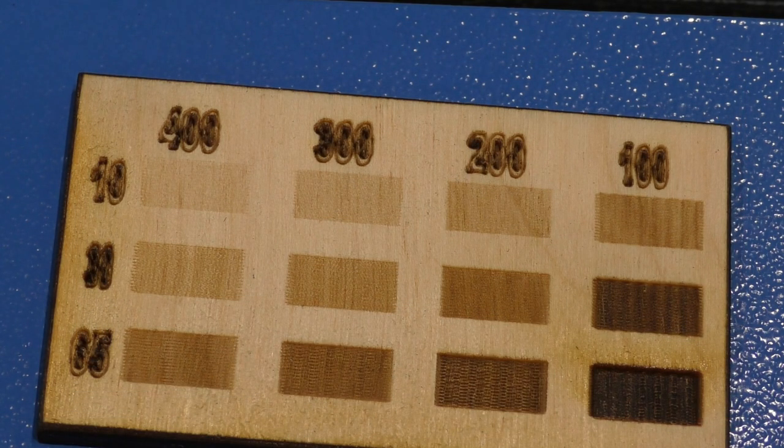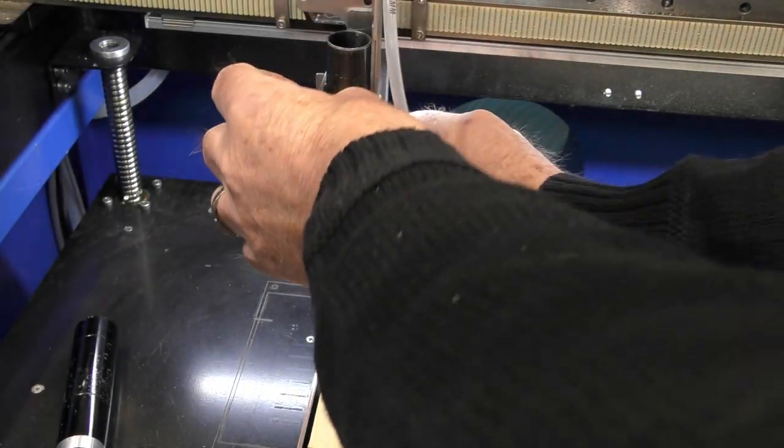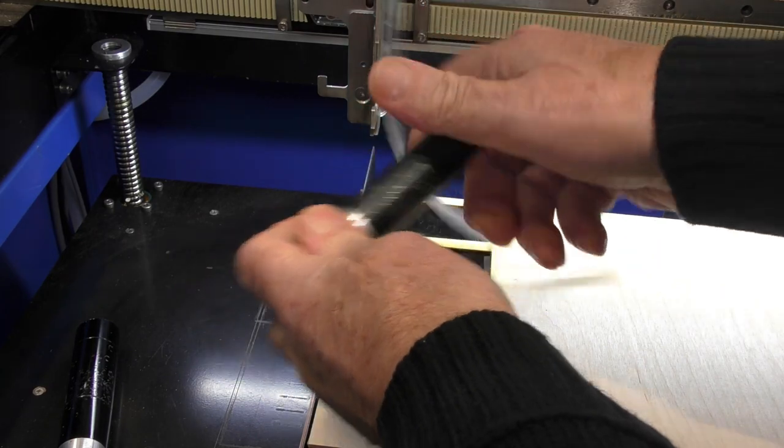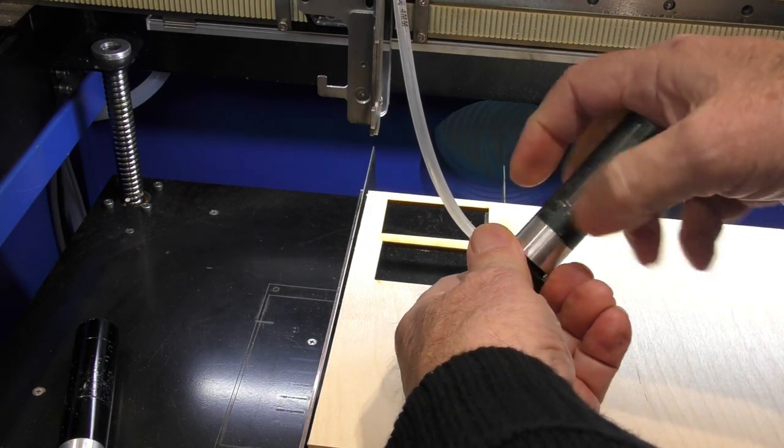So, what's special about this lens? Now, there's no trickery here. I'm going to take this lens out and I'm going to show you exactly what this lens is.